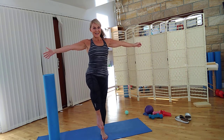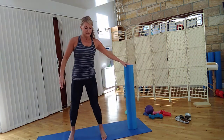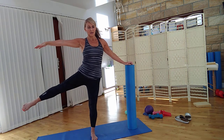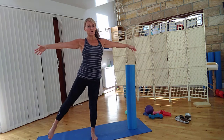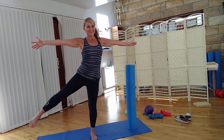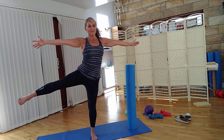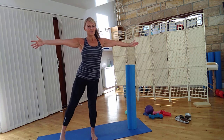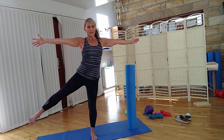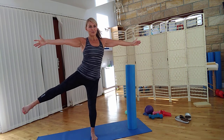And good, take it out. Remember that abduction. So again, if you need something to hold on to, draw the core in, work in the side, glute medius, lift. And take it in or hold, reach. Six. So working a little bit through the obliques as well. A bit easier than lying on the floor, so you might not mind these ones quite so much. Hold up, hold.